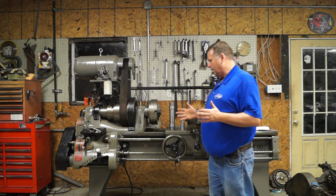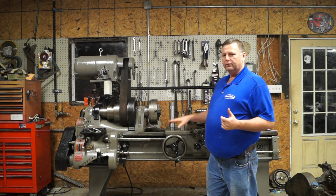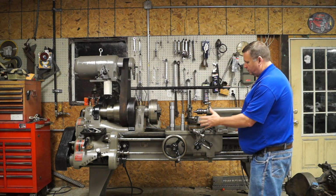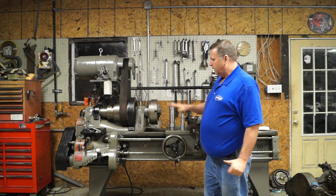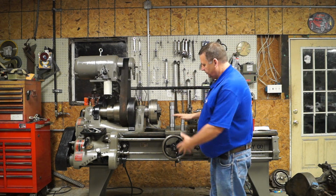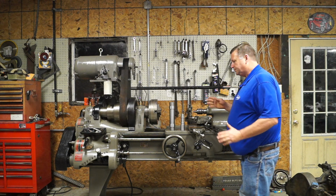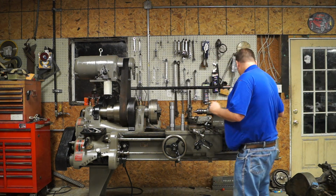Okay, so the 1907 picture is kind of just a sketch, and there's a few things that aren't on here, but the gearbox is, if you look at the lathe right here, that's what you have. I don't have it with me out here, so I'll have to show that in a later video. But this is the same, and there's a couple of differences, and the rod is missing.